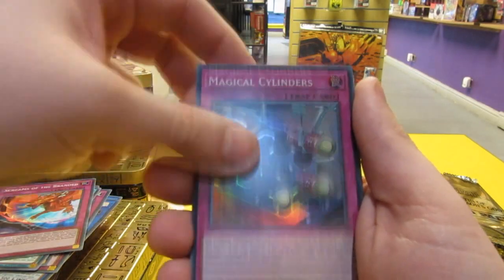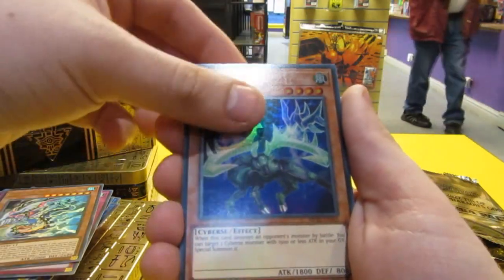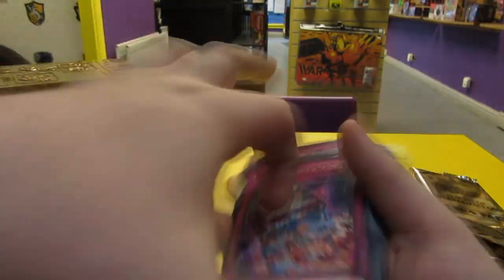Branded, Magical Cylinders, Heavenly, I've never seen that card. I'm literally putting all my beliefs I have left in myself into you right now. And the Fenya. You've not had any amazing ultras. Huh? You've not had like any amazing ultras like Nib or anything.